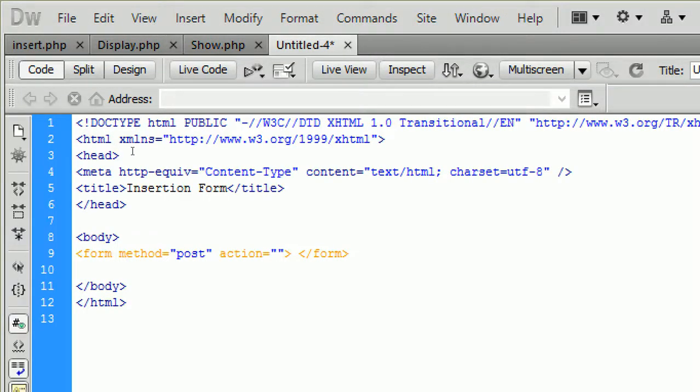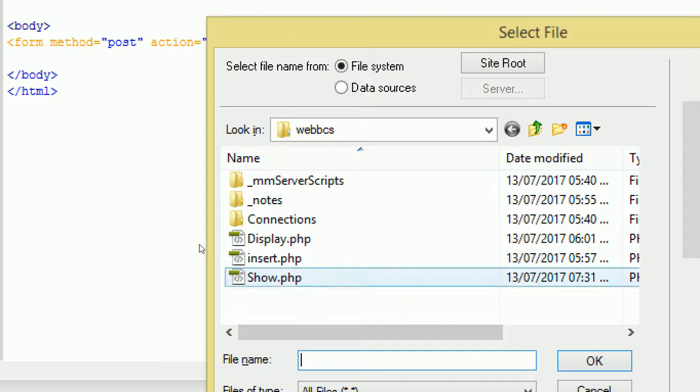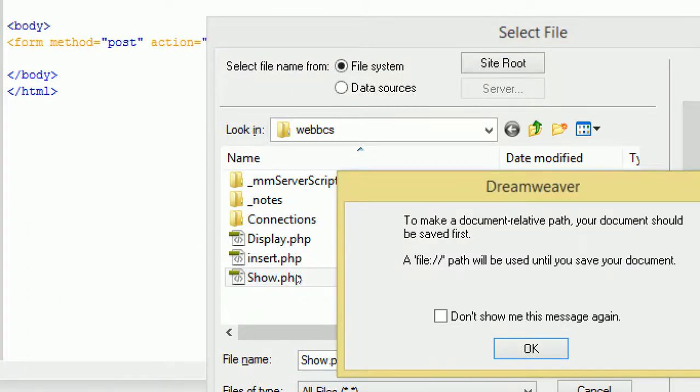So in the HTML, the action is, so select the show. Yes.